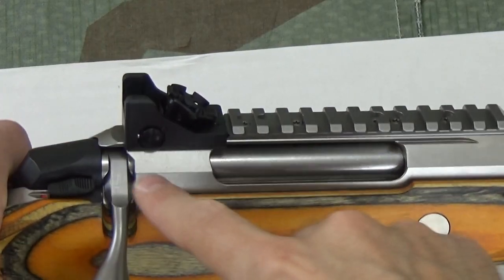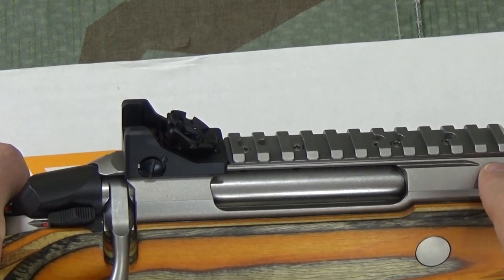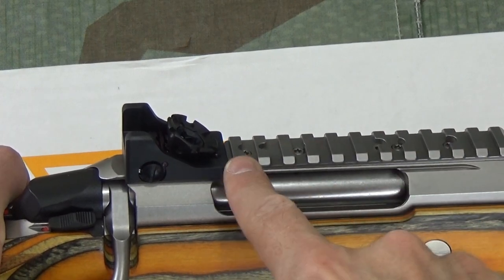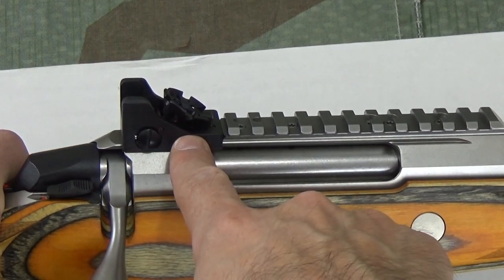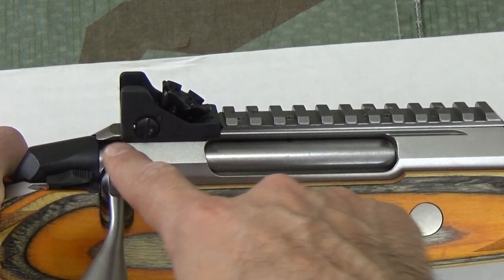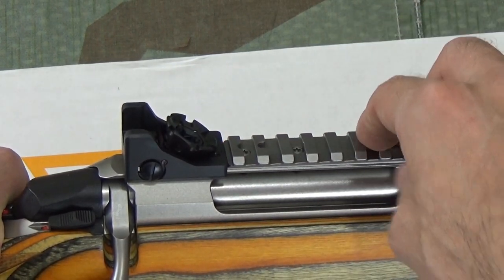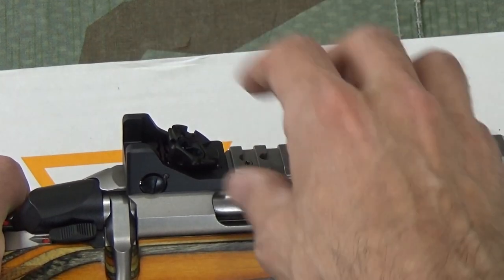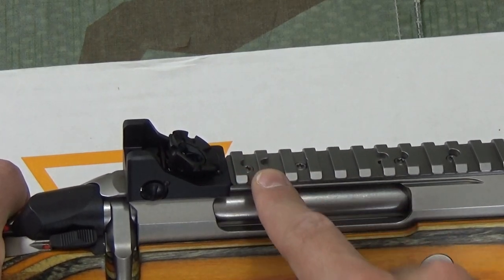On the top, there's an integral 17mm rail on the receiver. On top of that, they've put a length of Picatinny. If you buy one of the other Tikka rifles, this would go all the way back, but here you've got the rear sight on the 17mm rail, so the Picatinny is shorter. The Canadian Rangers are allowed to use their rifles for private hunting, so this enables them to put scopes and optics on without taking off the rear sight, which is about as low as it's feasible to get it.